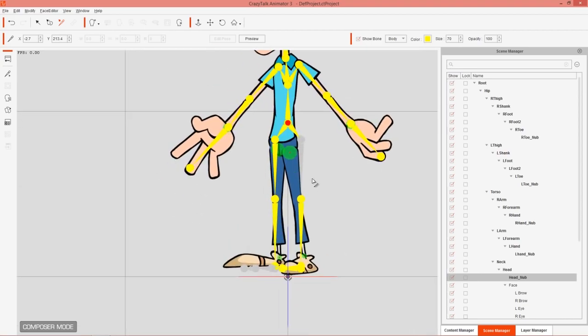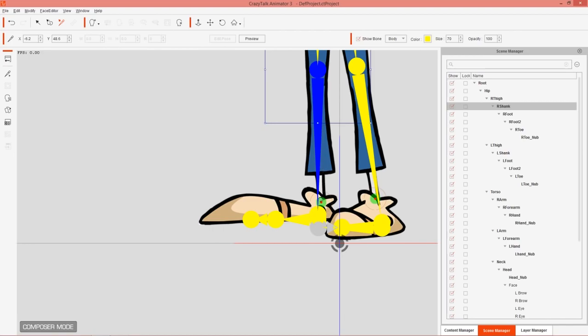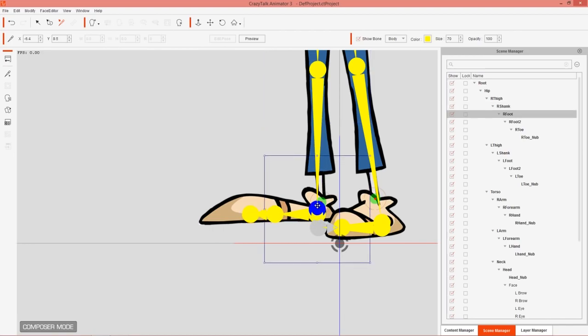And now for the legs here. All right, so we'll do the same thing for the legs. I'm going to place that one right there. The knee can be up here, holding the Shift key again, and the foot can be placed right there. Now the foot is a little bit more complicated, and I'll talk a little bit more about that later. Let's do the same thing for the right leg, and place that one up there, and the feet will be right there.